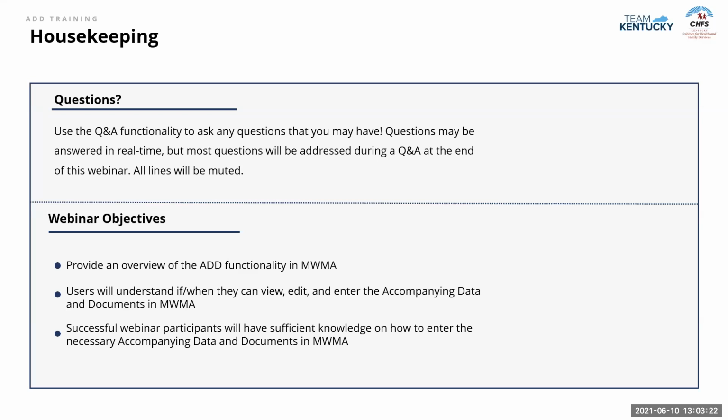A few more objectives throughout this webinar. We're going to provide a brief overview of how the ADD functionality works within MWMA as a quick review. We also want you to understand if and when you're able to view, edit, or enter any new information into these accompanying data and documents. And finally, by the end of this webinar, we hope successful participants will have sufficient knowledge as to how to enter the necessary documents into ADD within MWMA.